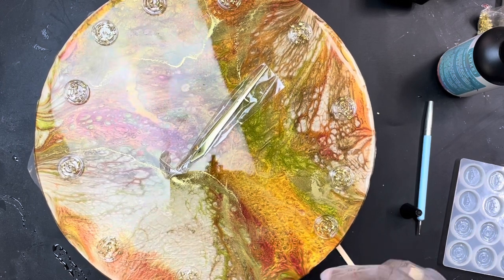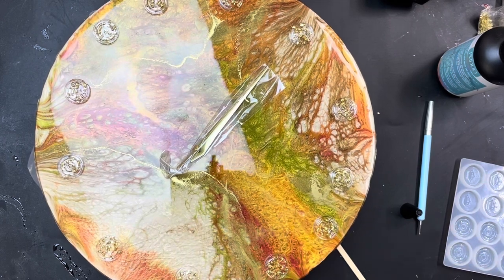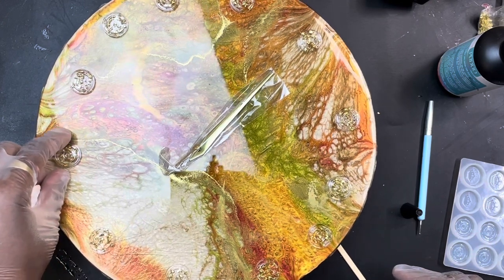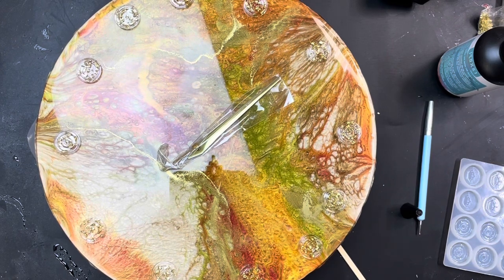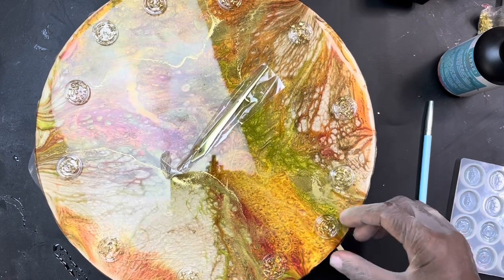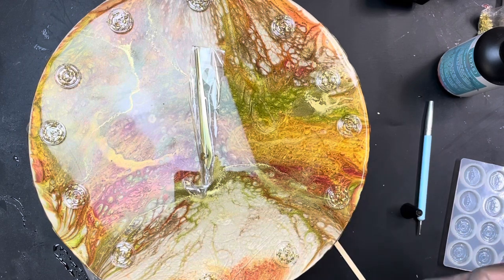So you all can see that accidents do happen. All right. So now I'm not going to mess with it. Leave it right there. Oh, that one. 1, 2, and 3. And what I might do is put another coat of resin on top of this. I'm just not sure yet. So I'm looking. Actually, this can go here. I can't see my marks.